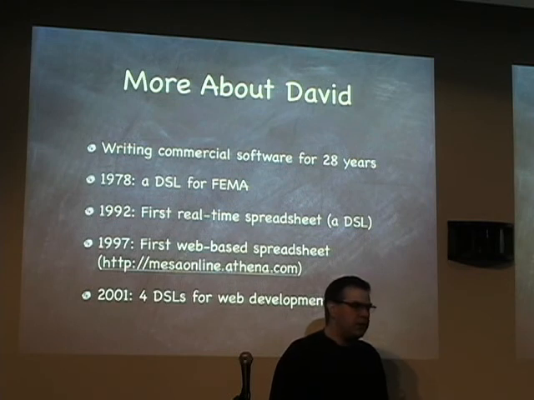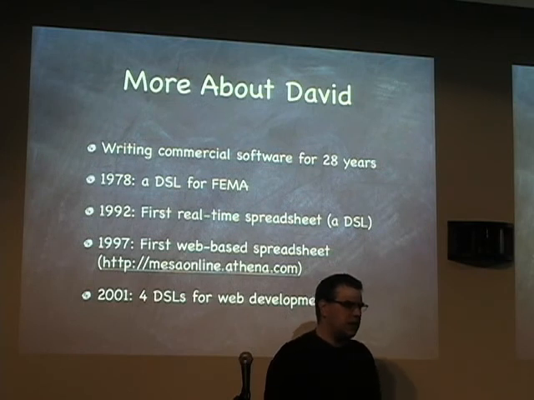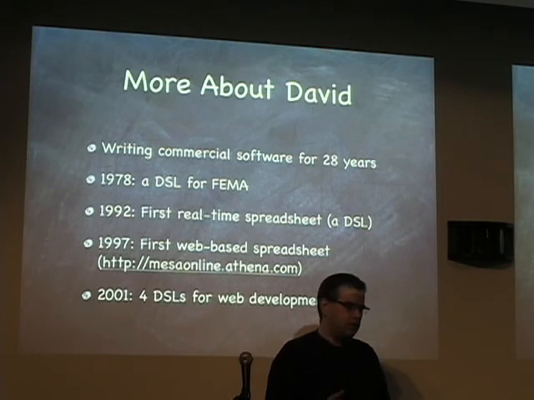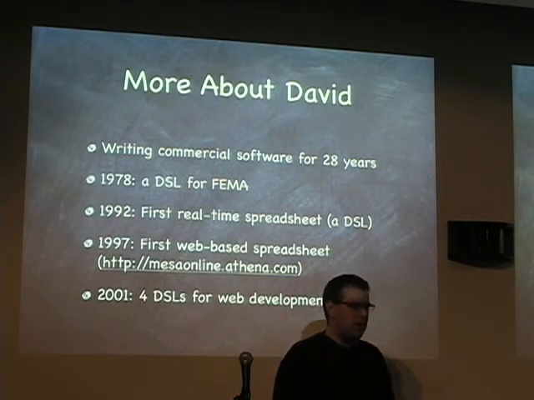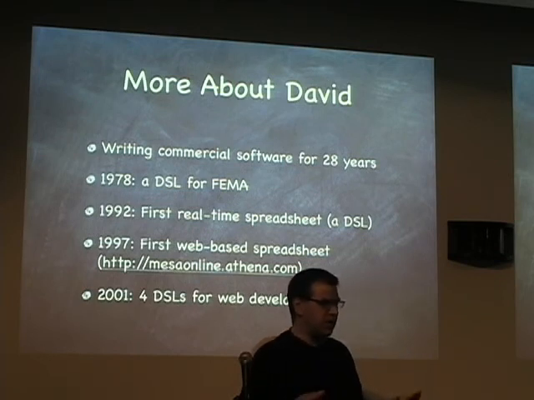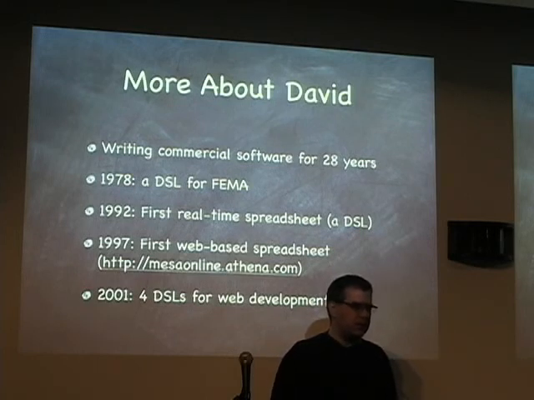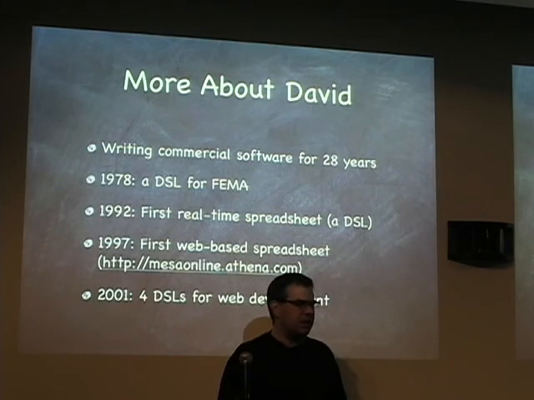In 2001, I built 4 DSLs for web-based development. The syntax of the DSLs was based on XML, and the domains were OR mapping, website navigation, multi-page input forms with validation, effectively wizards, and a collections to HTML table mapping program. Most of the people in this room go, well, that's pretty easy to do, write a for loop and iterate over things. But if you're an HTML developer, it's hard. When your domain is HTML, you want to express things in a tag-based way and don't want to worry about classes and declarations and a whole bunch of other stuff.